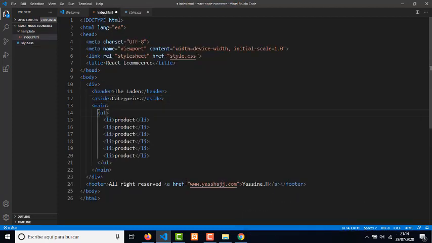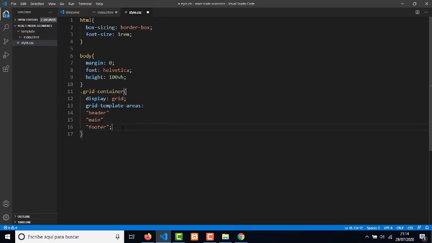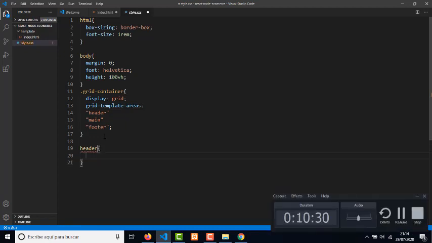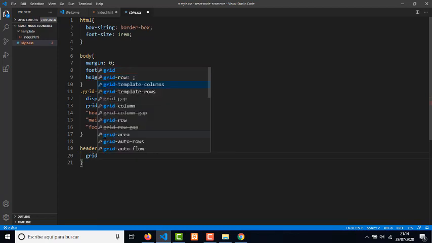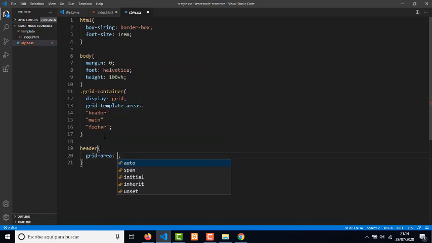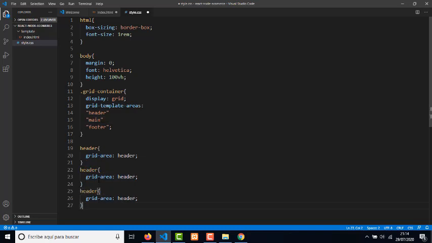I'm gonna go back to the style. I'm gonna create the grid, okay? Because I forgot, I need to put header grid area, and I'm gonna put the name, the name header. I'm gonna copy it to turn it small, and I'm gonna change.